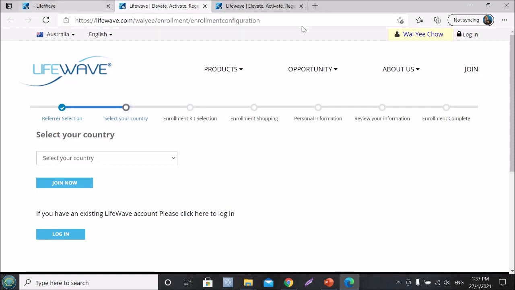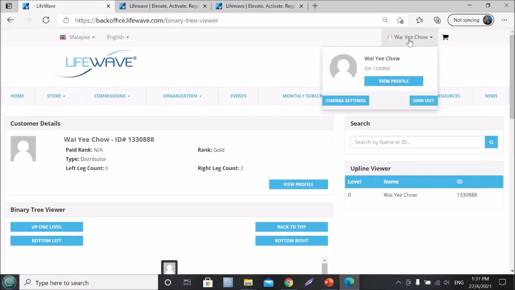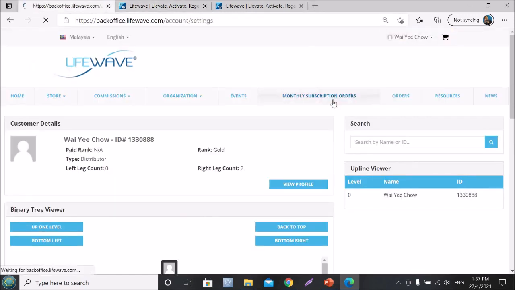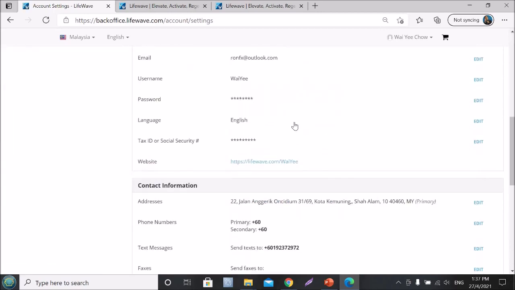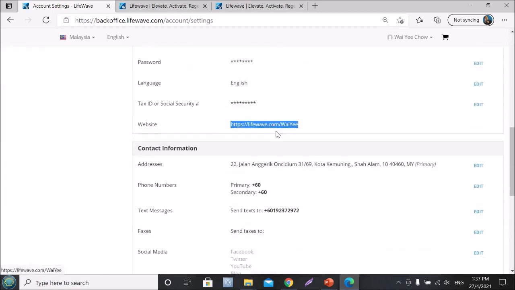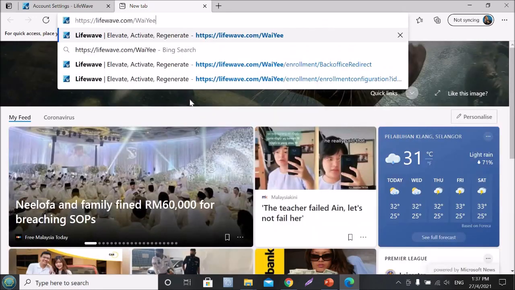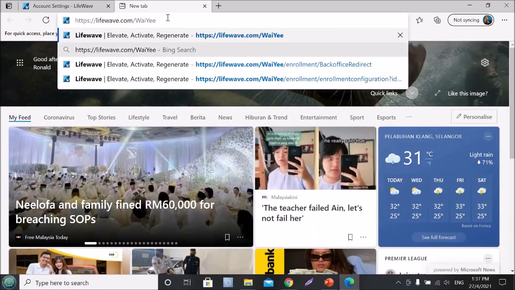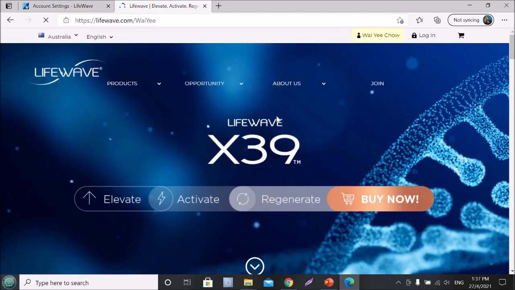You go to your name, you go to change setting if you have forgotten, then you just copy this link and you give it to him. He will have to click on that link and he will go to your page.